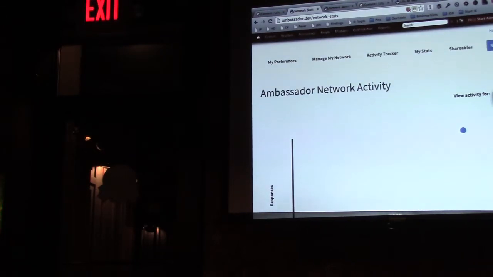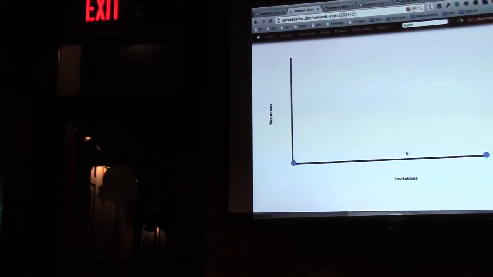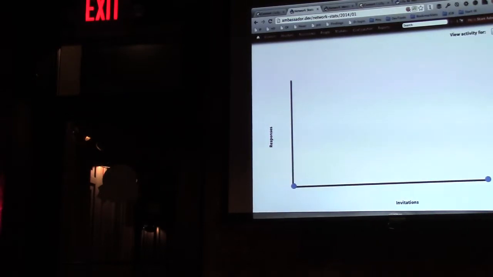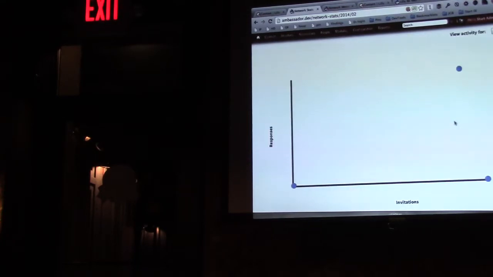And again, this one can show you a month by month view. See, January is when it started, so maybe some invites were sent out, but no responses were made. But when we move to February, we can see, oh, now the networks are beginning to respond. So February could have been a result of January's response? It could have been, yeah, exactly.